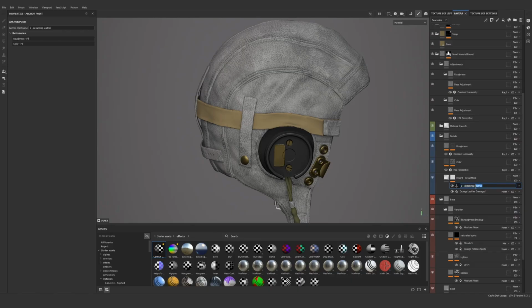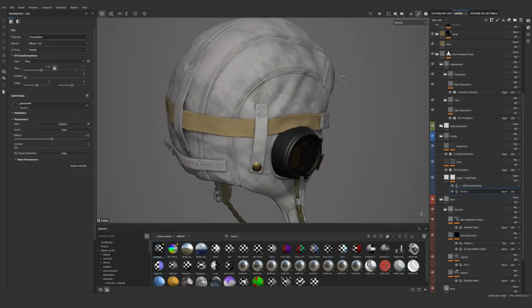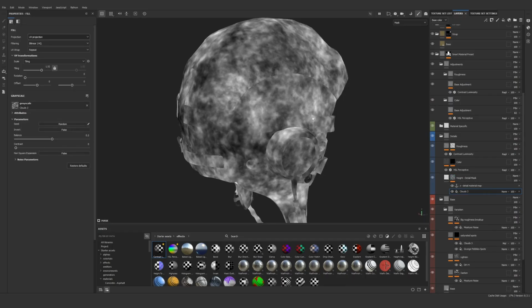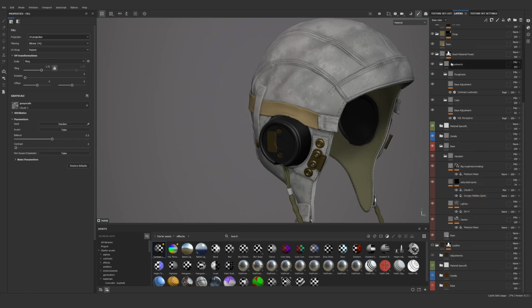Probably don't want to have this called ladder. Let's just call it detail map. Detail material map. And let's switch out the ladder for like a clouds. Why not? Just want to look for something that's very basic. Again, the more basic, the better.